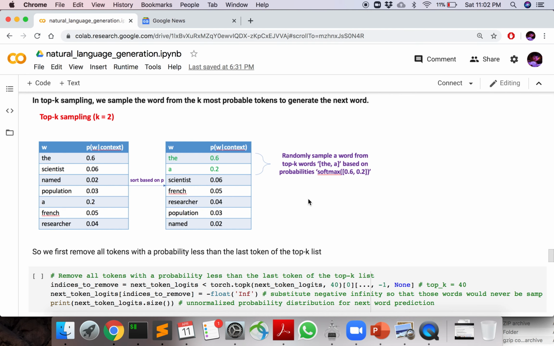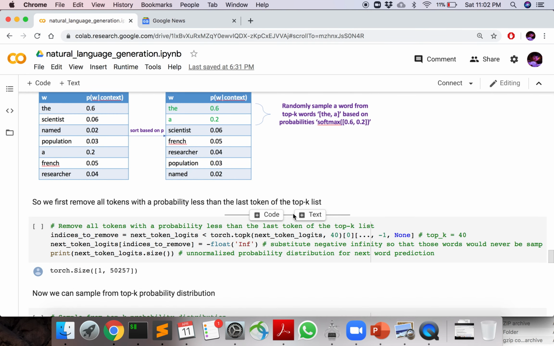Instead of using argmax that we did in greedy search, we are first calling the top k function on the next logits, and the k that we are using is 40. I think this is the default decoding technique of the GPT-2 model originally. The authors used top k sampling with a value of 40. So the first thing that we do here is to remove all the tokens with a probability less than the last token of the top k list.